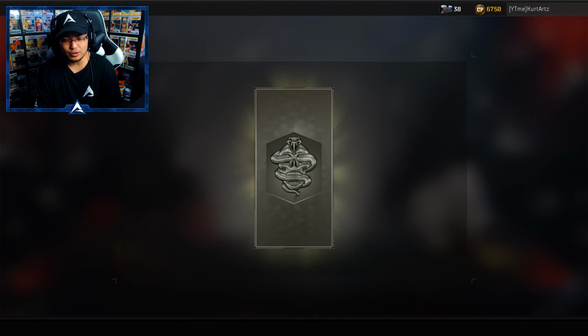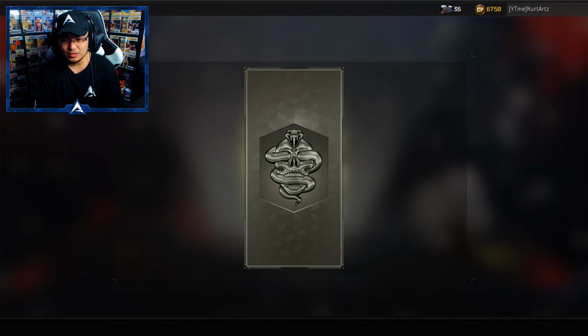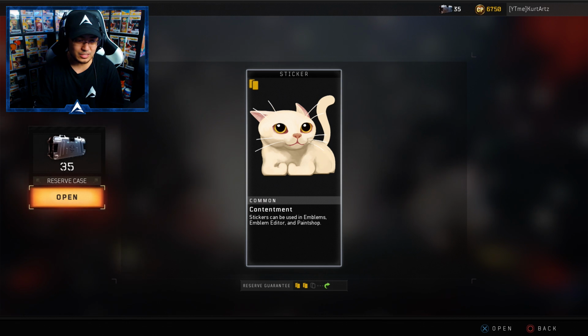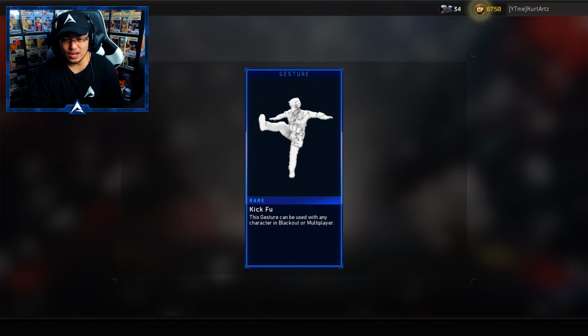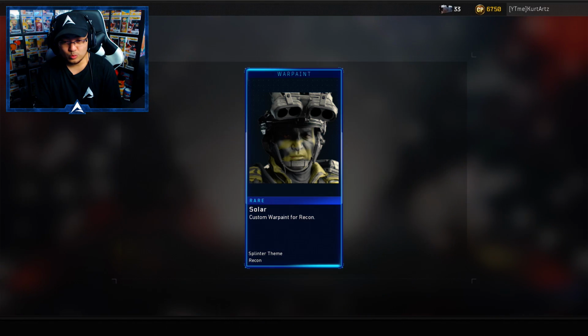I think it would be really cool though if they just had something to let you know you have pretty much everything unlocked in the game. If you still want to open them, you can. There's really no point to it. At least something like that. Something to let you know that you have unlocked everything. Kickfu? Is that like the Karate Kid move? That's me. Alright, what else are we looking for here?